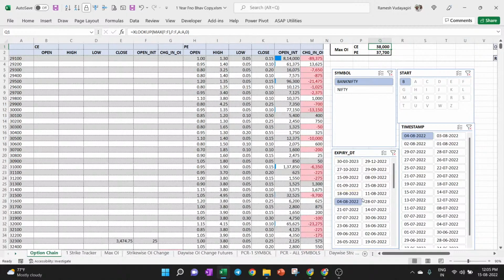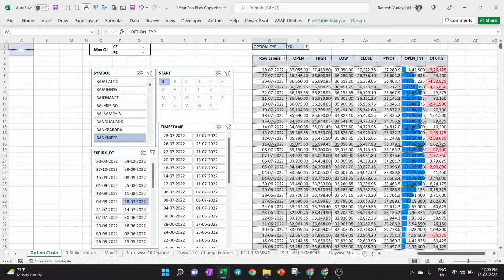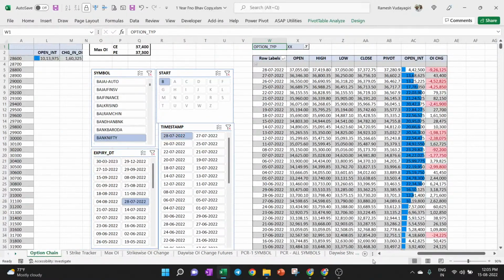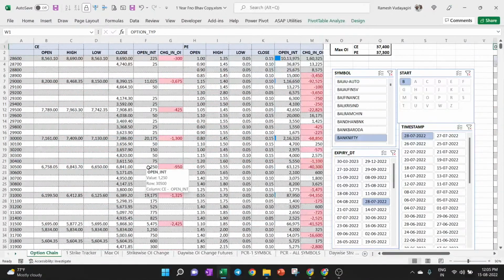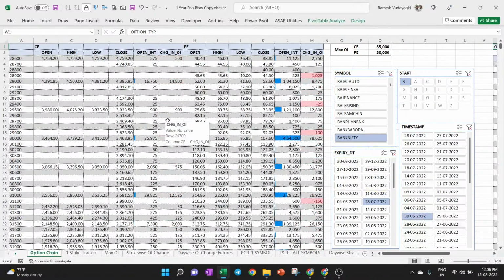Now, for example, let us take the 28 July expiry. You will be able to see what's happening in the option chain. 28 July is the expiry of last month. Let us start with the previous expiry, which happened on 30th June. We'll select it. This is the option chain, and you see the highest open interest in the call option is 35,000 and in the put option 30,000. So the option traders were building positions in these two strike prices, in the gap of 30,000 to 35,000.